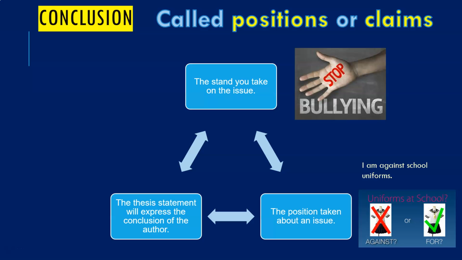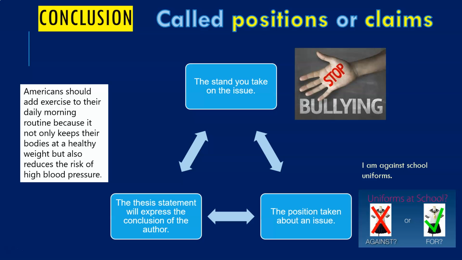And the last one is a lot of what you're going to see when you're reading, or when you begin to write your own paper for your final. It's the thesis statement that will express the conclusion of the author. Americans should add exercise to their daily morning routine because, before the because, that right there is the conclusion. The author believes that Americans should add exercise to their daily morning routine.